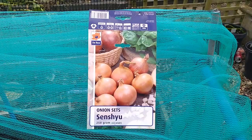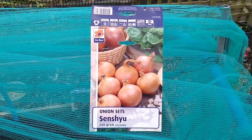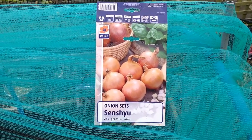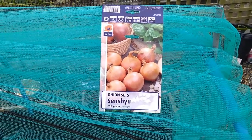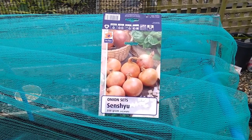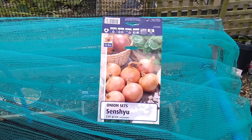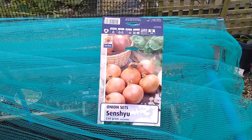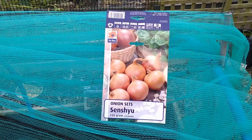Well, that's where the other onions are going to go, the Sensu. Hang on a minute. 20 centimetres apart, 8 inches, and then a foot between the rows. They're not going to get quite that, they're going to be in blocks of 8 inch, so I can get them all in the bed. But they'll be fine. We did the same last year and we got plenty of onions, until the rust came. The leaf rust. And yeah, that's what we're up to.